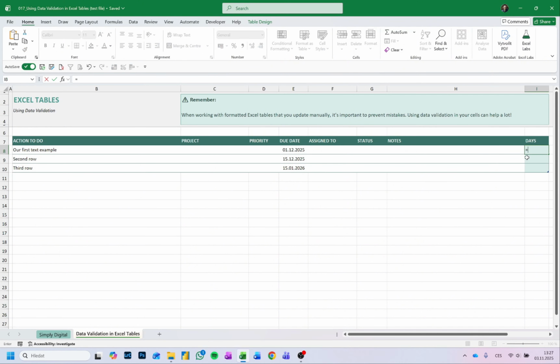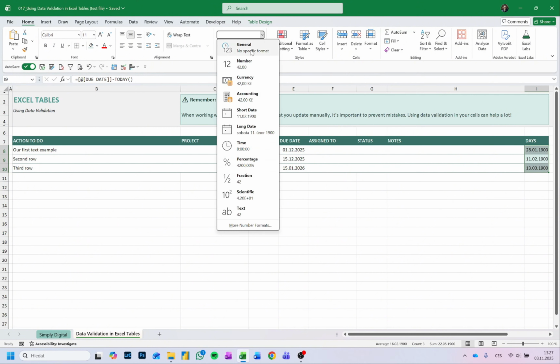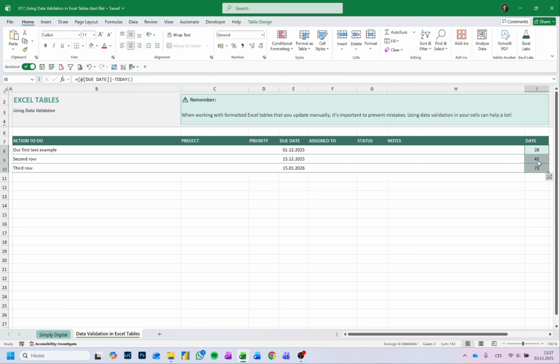Now we can do the formula, so equals, and that will be due date minus, and we need the actual date, so we will use the function TODAY. Open bracket, close bracket, enter. And of course it's in days, so we select the column again and we change the formatting to General and center. That's it. This column doesn't have any data validation. Unfortunately, it's possible to overwrite it very easily. So that's the reason why I changed the color to green. So I inform my user, hey, be careful. This is a little bit different from the rest of the table, and you should not be entering any data in here.